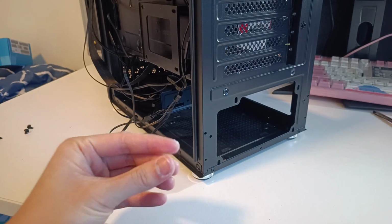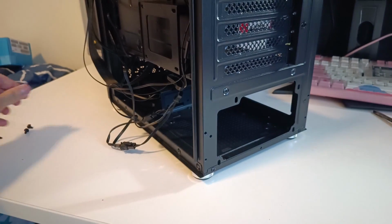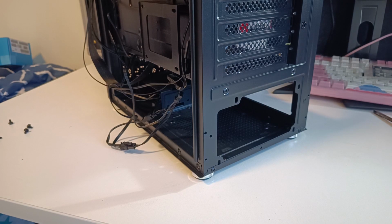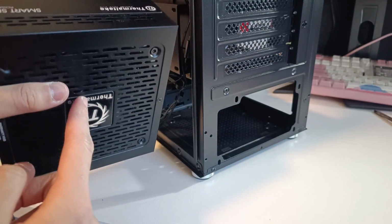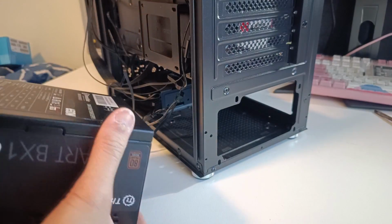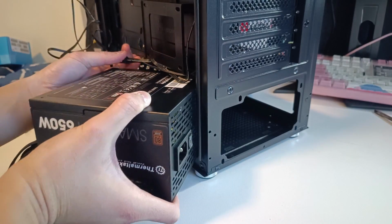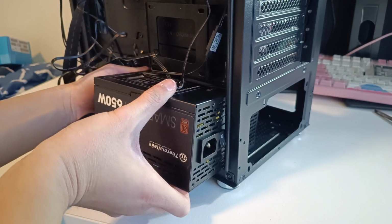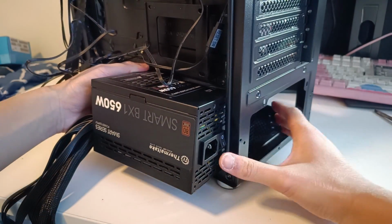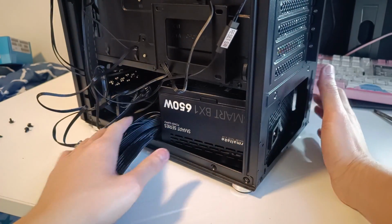Once the case cables are routed, it is time to install the power supply with these hex head screws, which either come with the case or the power supply box in some units. So here's the power supply itself. Make sure the fan is down before you install it, because that's another source of air intake that you should not block. So just slide the power supply in like so. It could get stuck by some cables, but overall it should slide in like that.